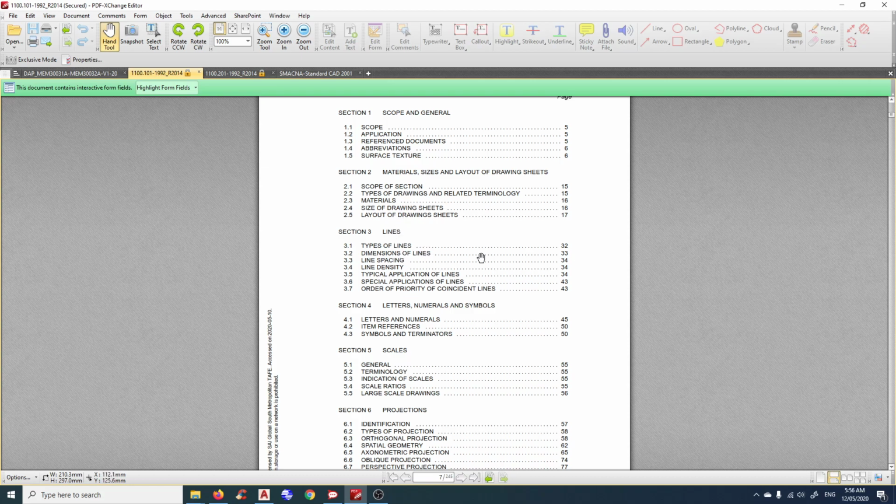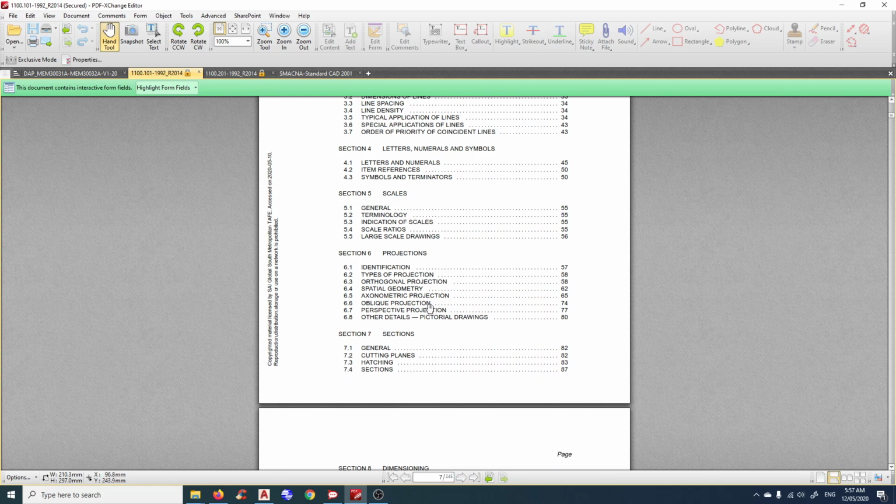dimension the line, how they space the line, what's the density, very particular what is letter and numeral. Everybody has a different way of interpreting it. So it's not really following this standard. This standard has become not a standard, it has become like a guideline to develop our own guideline, if that makes sense.